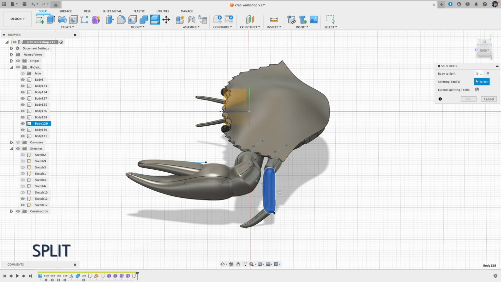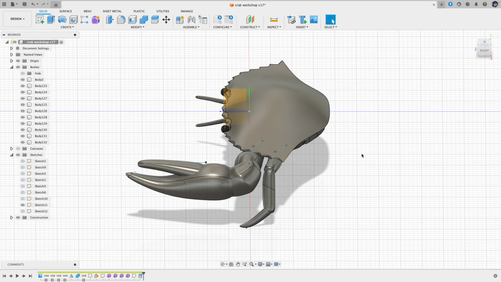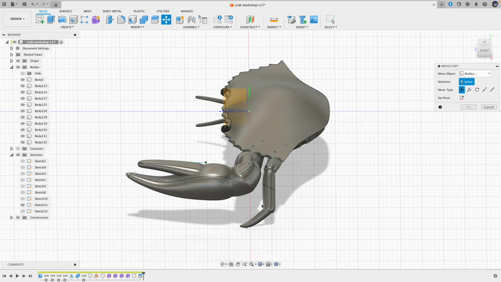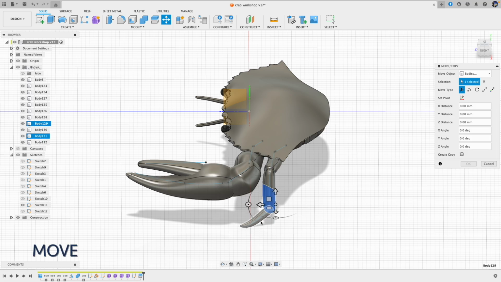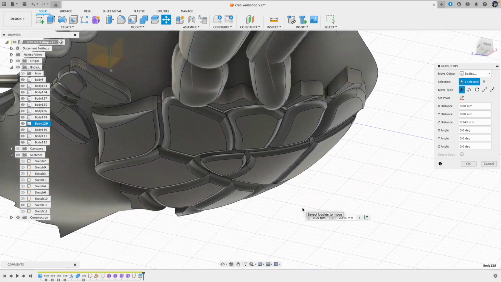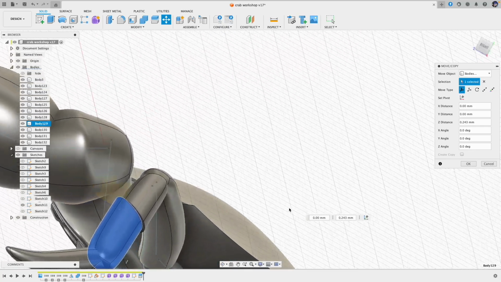Select tool. This line. Say okay. Okay, now I want to move it a little bit. This guy. Just a little bit to show that amount of detail.